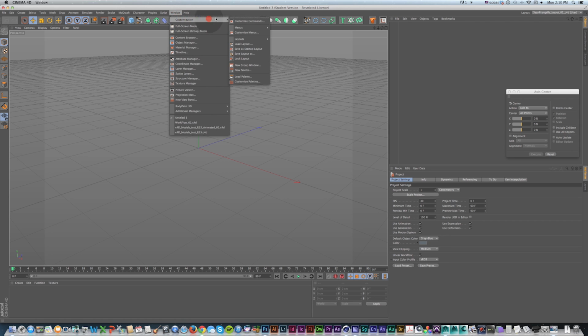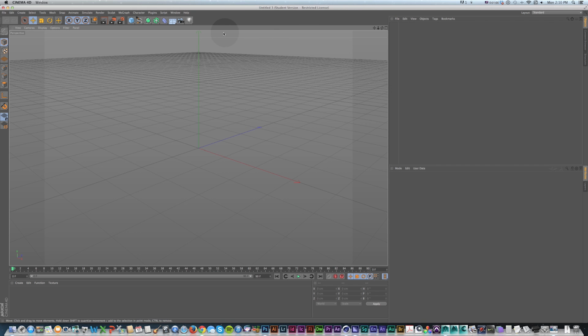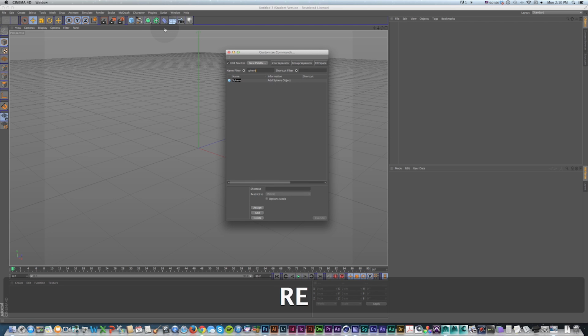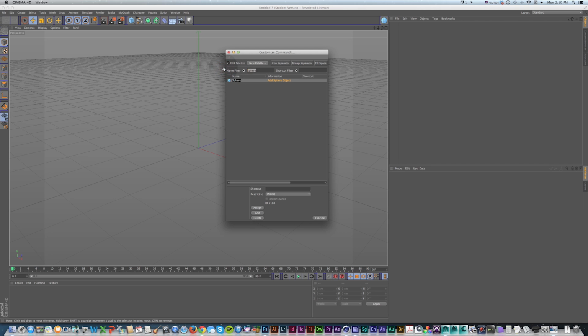So in my new file, I'll go to layouts and just put it back to standard to get rid of the stuff that I have. So this first point I want to make is these buttons up here. By default, you have your shapes and your splines, and you have to click and hold to get into those. And a nice customization option is if you right click and go to customize palettes, you can type in here and get shortcuts to things like these options, say like sphere, and drag it up here and just line those up.